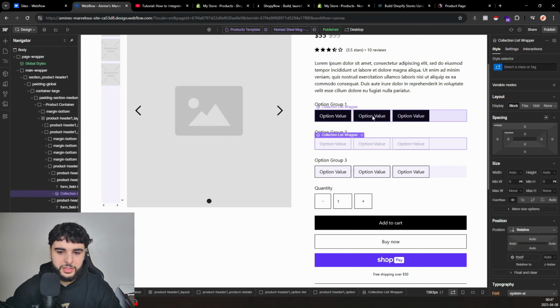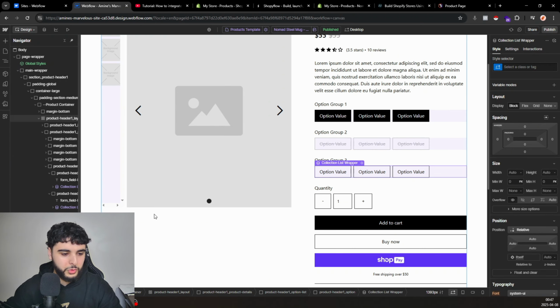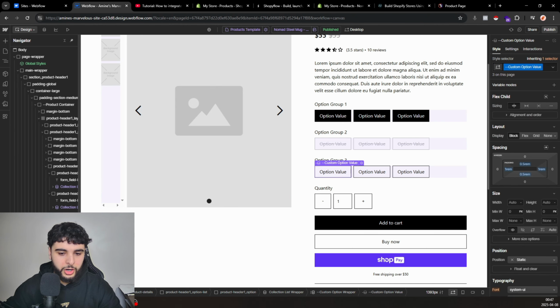It's not the same. This one is on the active state for each button. Here it's sold out for each button, and this is the regular buttons for the selection. It is because there are classes associated to these buttons. Okay, so this button has no class, but let's take a look at this one.